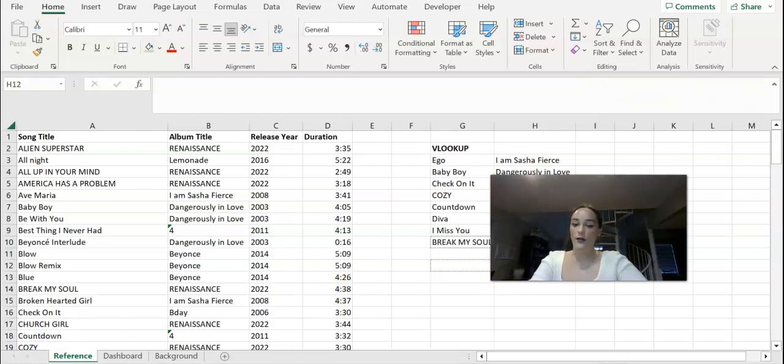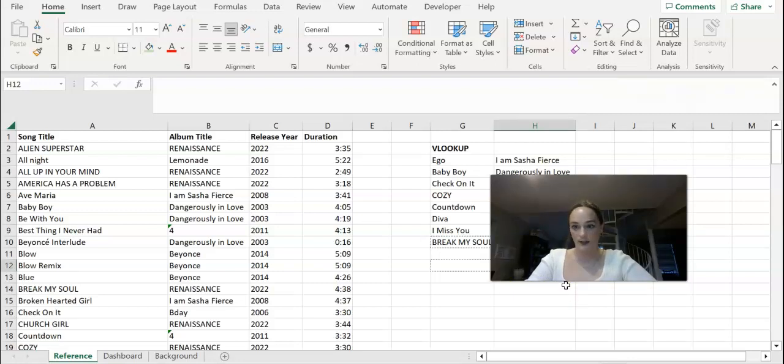There's also another way to use VLOOKUP, and this is going to be extremely useful for creating our entire interactive dashboard. And to do that, it requires us to work a little backwards. You'll notice that the song titles listed here in column G were already input for us. I already had Break My Soul written here. All we needed to do was create our VLOOKUP statement so that we could find the album. Now, what if that cell is blank? Again, this is going to come in handy for our interactive dashboard.